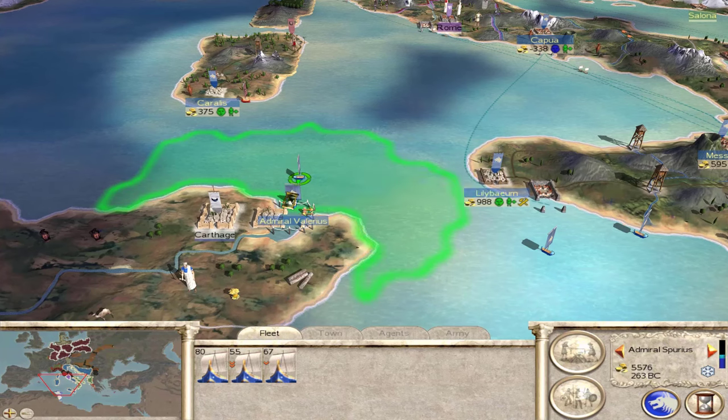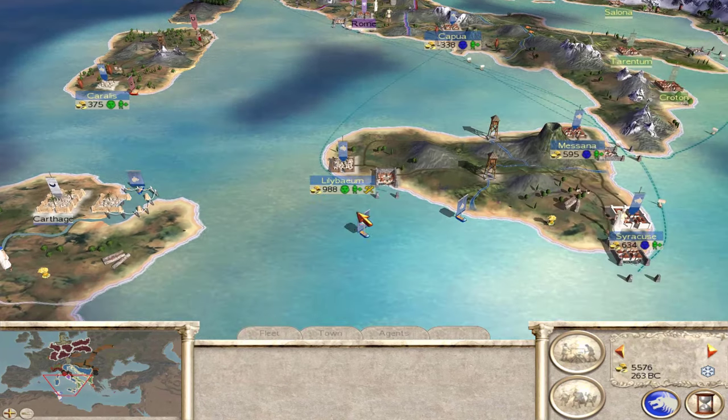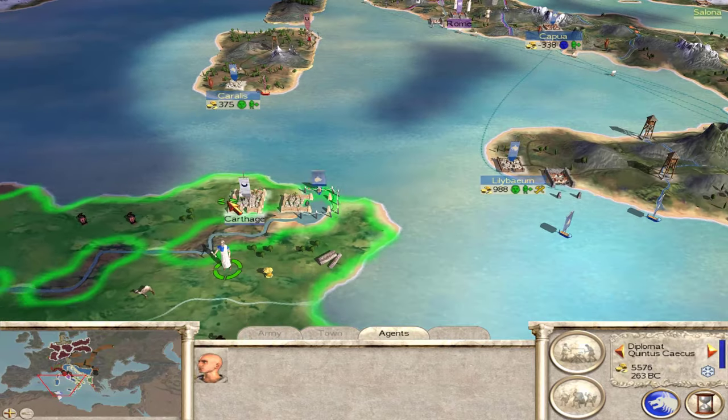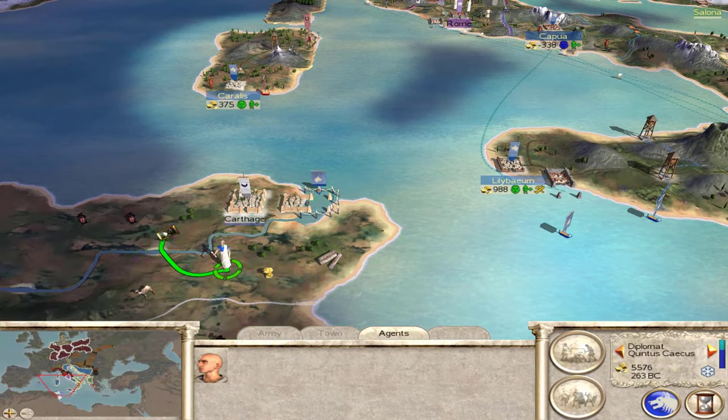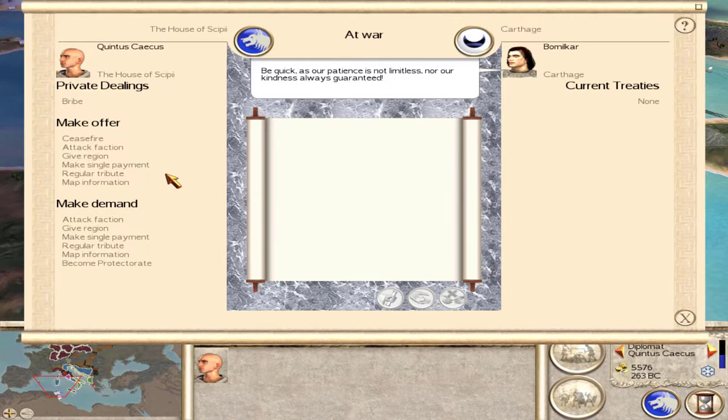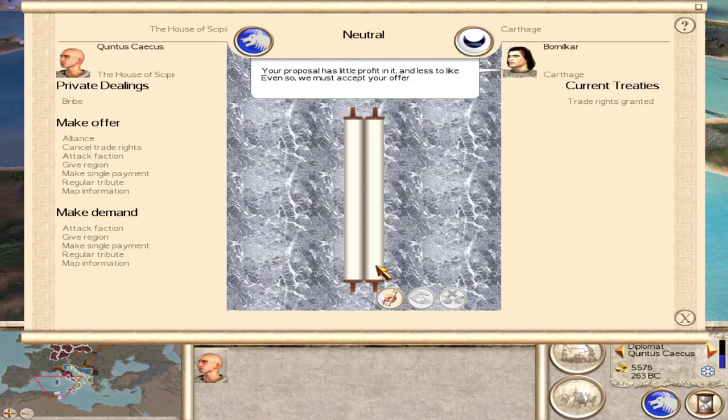Let's just consolidate fleets a little bit. That was pretty good. That worked out well. We just took out a bunch of their military. I don't know where the rest of their army went. See if they'll do a ceasefire. Trade rights. Nice! They accepted it.